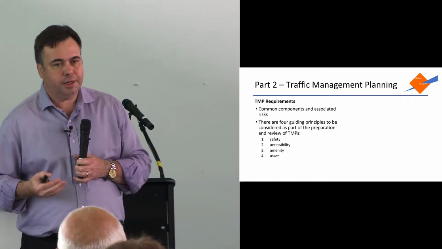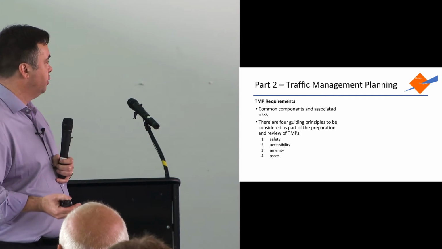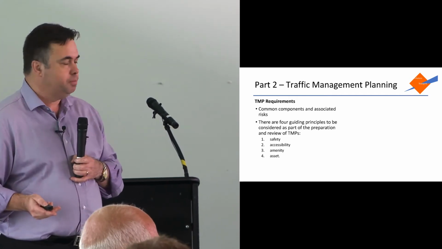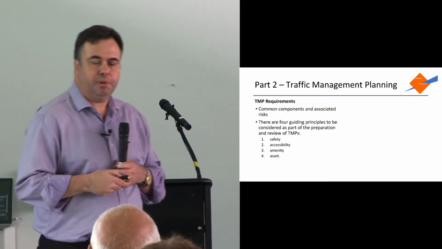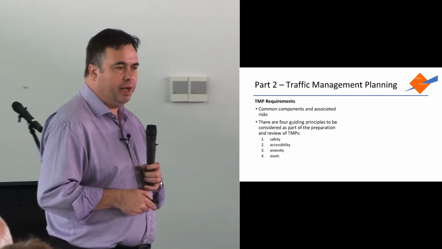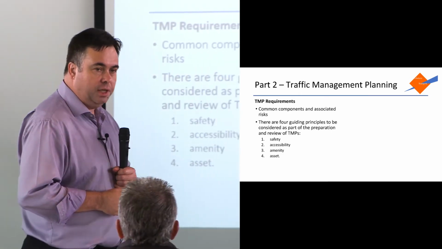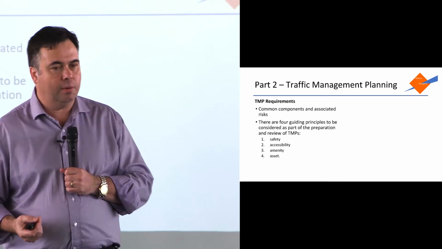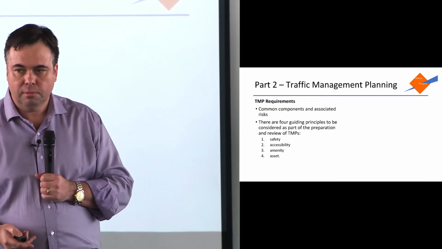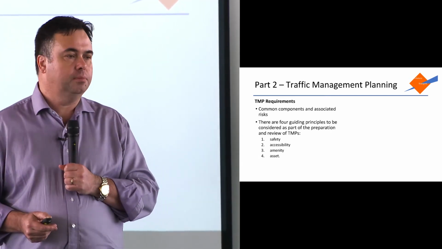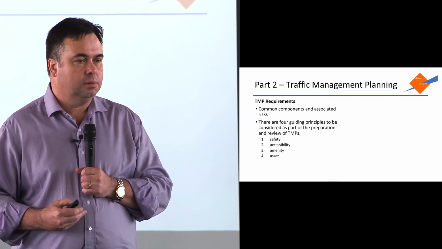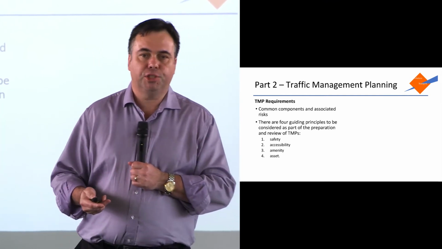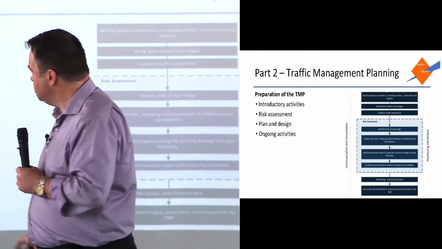So part 2 of the guide talks about the common components of a traffic management plan and some of the guiding principles. These documents don't need to be War and Peace. I've done a traffic management plan which is frankly 2 pages. It's enough to demonstrate all compliance with this for a small job. I've also seen one which was 6,500 pages for a massive job in Brisbane. So somewhere in between. So it's scalable. The whole intent being make sure that you can demonstrate it for your project.